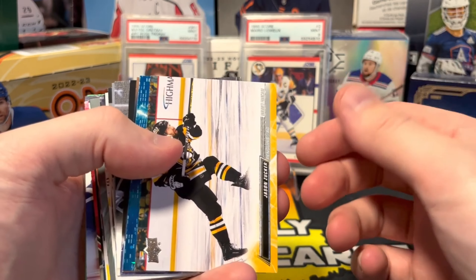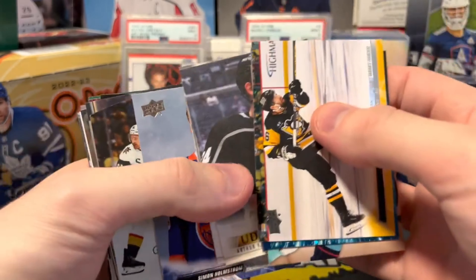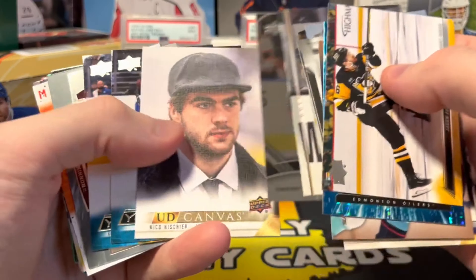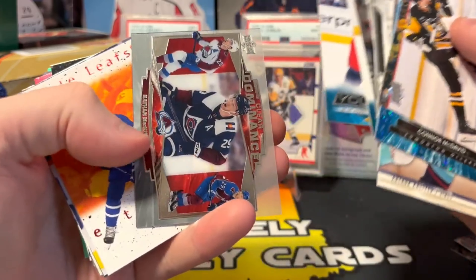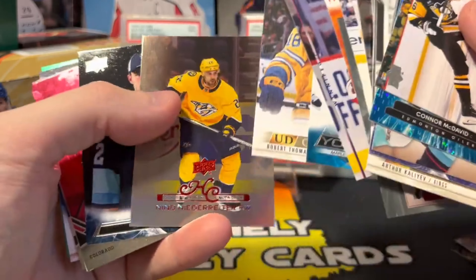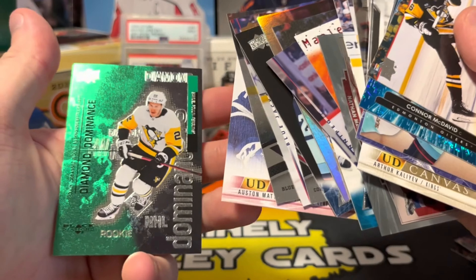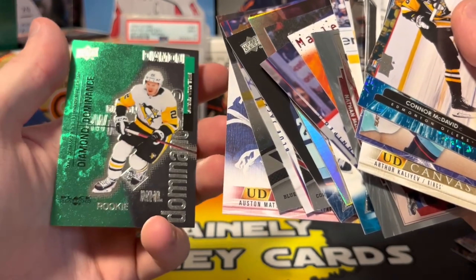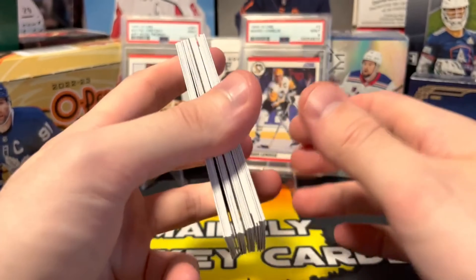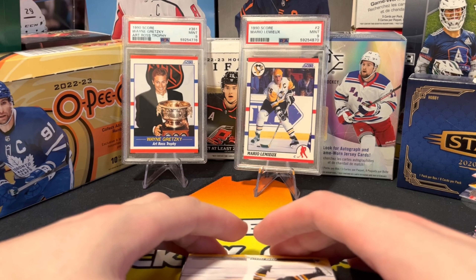Overall a really good box. I'd like to think this is one of the best boxes you can probably get out of this product — dazzlers, McDavid, Beniers, the black and white Longquist, Marchenko young guns, clear dominance of McKinnon, Shane Wright, Makar out of 100, Matthews, and the Diamond Dominance of Samuel Poulin. Overall really good break, I'm not complaining one bit. This product has happily surprised me — I'm sure this is not the norm, but yeah, good rip.